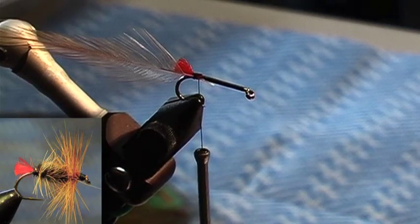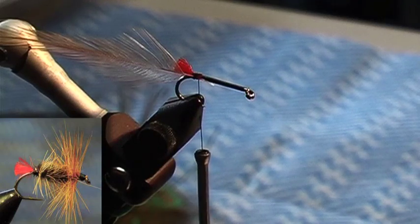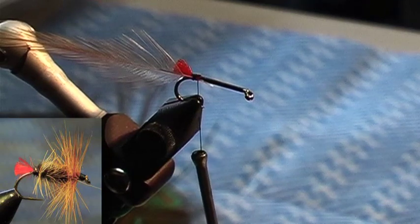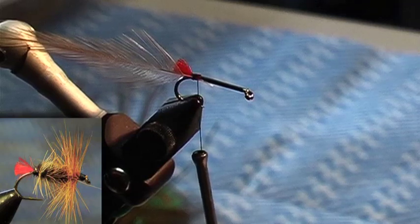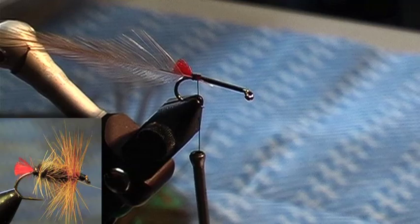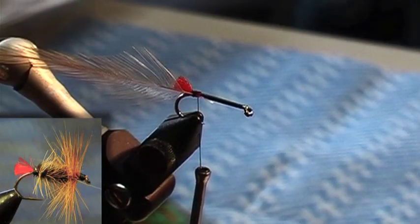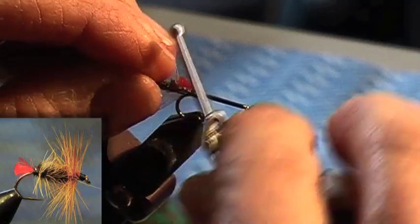The peacock pearl itself on a poor one is not as thick as what it is on a good one. On a lot of the commercially tied flies you'll find there's half a dozen of these twisted together. Don't ever do that, because it's adding weight to that little size 14 or 12 and it just doesn't float. If you've got a really good peacock pearl, you can do it with one. I've got two poorer ones here — I only want the colour to show through — so tie those in.